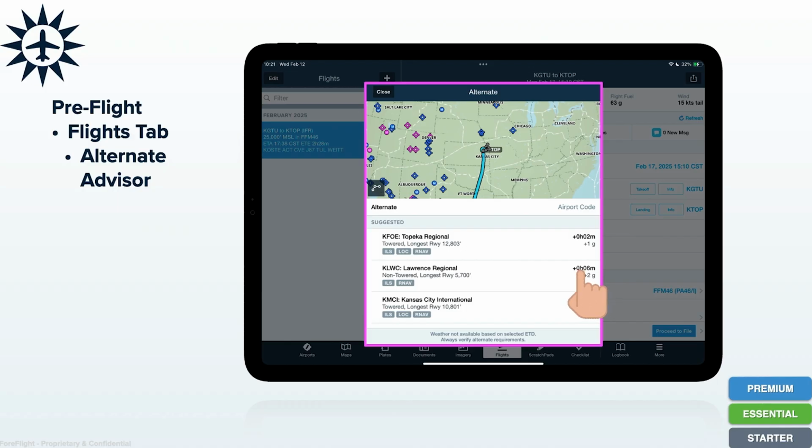Say that again, I'm sorry. So the question was, does the alternate advisor take what you're talking about into account for the fuel burn and the ETE? I don't believe so, unless I'm mistaken. For the minimums for that, no, it does not. It's going to be just minimum runway length and then distance to destination. That other level of decision making would be on you to check the weather forecast.